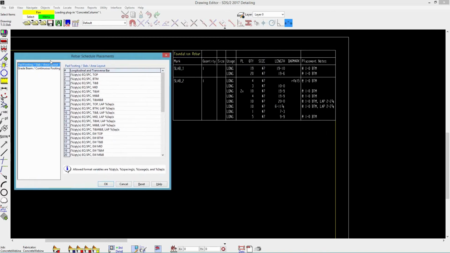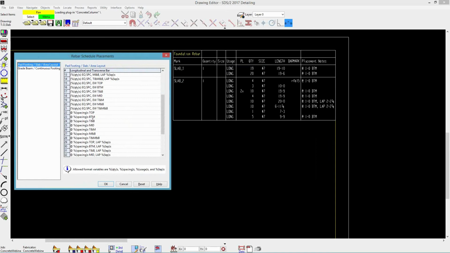If I look at my table here, I can see they're both slabs, so I've got slab selected. Over here, I've got at 1 foot spacing BTM and at 1 foot spacing BTM with the lap. I've got my at percentage spacing and then bottom.